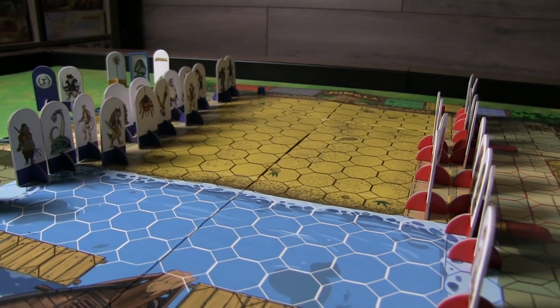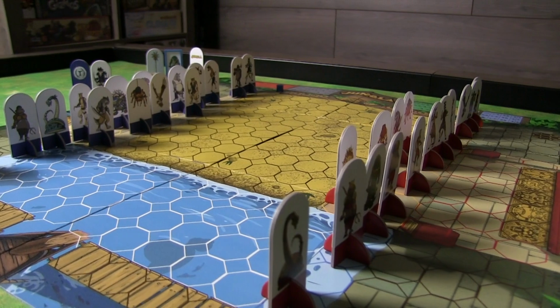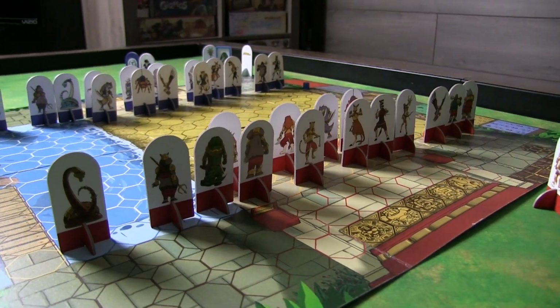The aim is to take your animals in your pack from your den hexes to the enemy hunting area, achieving a point. The first pack to score 5 points or to imprison all the enemy animals wins.